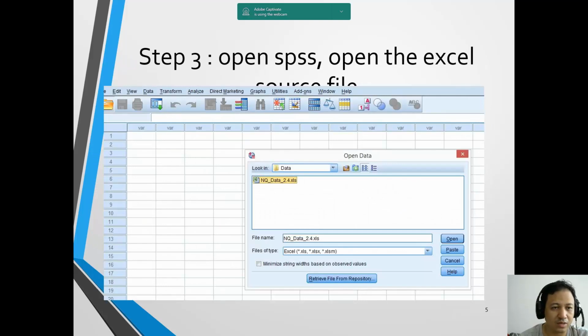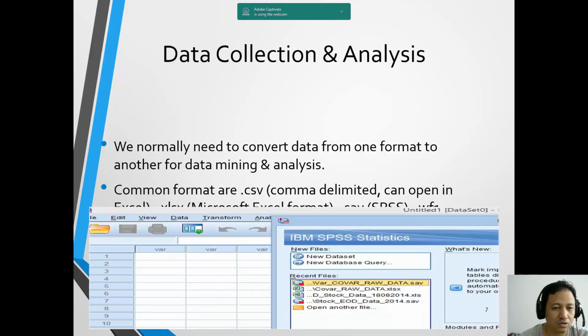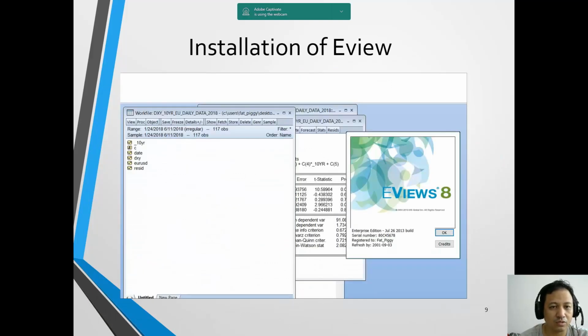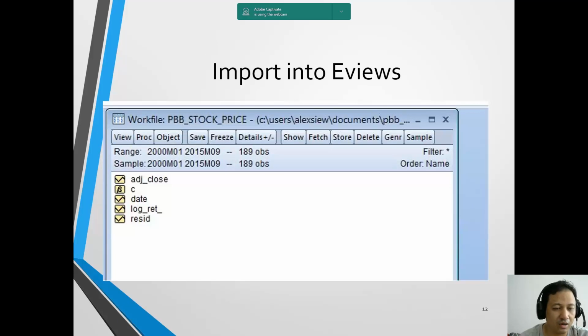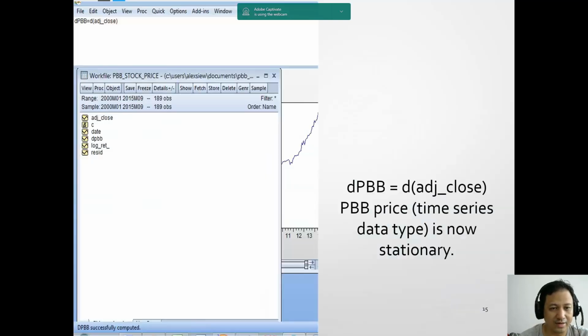How to do that is you can open up your statistical analysis software and import the data into it once the data has been cleaned and prepared. And then you can collect all the right data before you make a good model. You can also import the data into EViews and save as a file, and then load the data in EViews. As you can see from here, the data is already first level log return, so that we can use the data for good analysis.